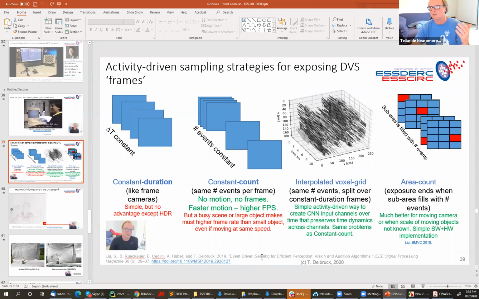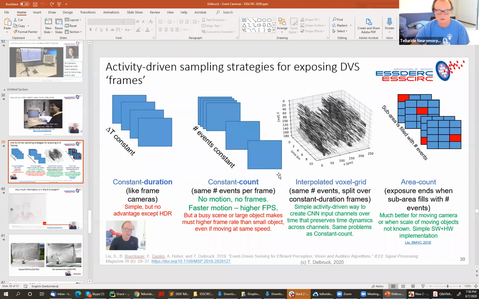I'm not even going to talk about timestamp image and surface of active events and stuff like that. That's only if you really care about precise event timing. But if you don't care about that, you can just make frames, which are perfectly fine as long as the sample rate is sufficient. And now instead of making constant time, you make constant event count. You just have like 1,000 events per frame. And that means that the faster something is moving, the faster you get those 1,000 events and the higher the frame rate. But if things start moving really slowly, of course, the frame rate slows down. So that's a really cool, easy approach that makes an adaptive sample rate. And you still get the advantage of sparse frames, right?